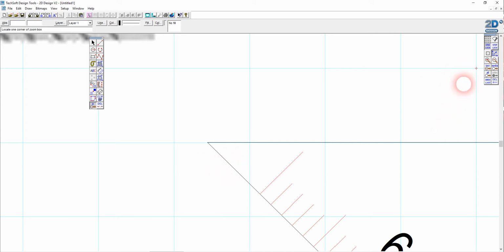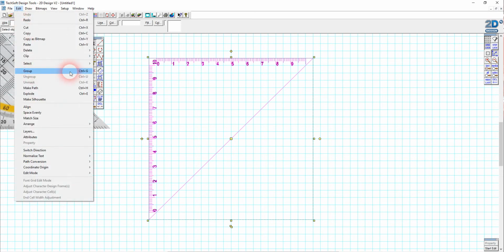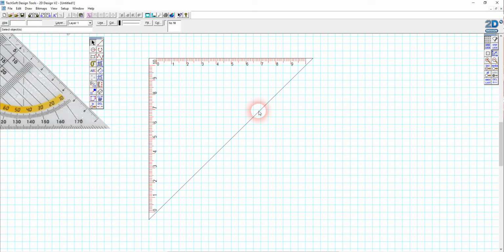So I'm going to show you another way of doing that. Let's zoom back to the last view. Let's undo that last process, and I'm going to show you how to rotate this so it is absolutely perfect. I'm going to select this. I think at this point I'm going to group it together so I don't lose things. Edit, group, or Control G. Now I can just click on any part of it and it selects it without having to do a bounding box on the outside.